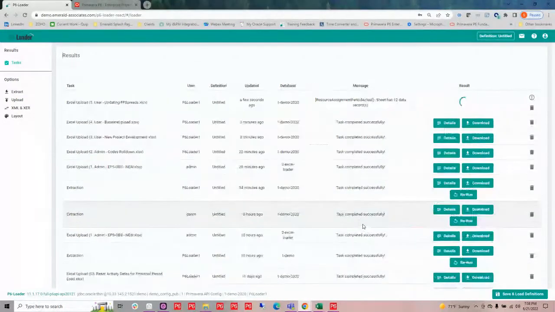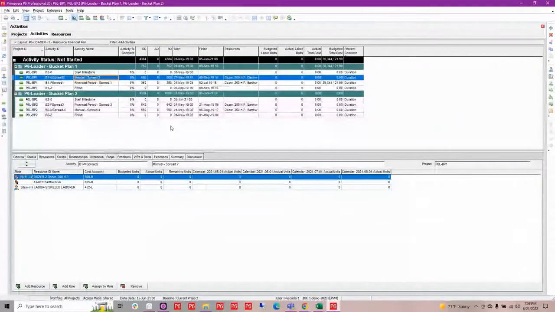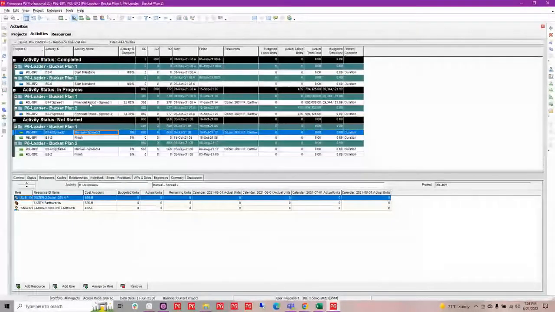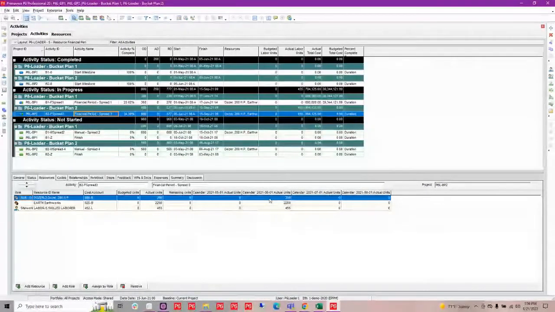And it does work fairly quickly. I know that this is a small project right now that I'm working with, but even on larger projects, it does work quickly and pretty efficiently to do all this. So now I've got my status reflected. And if I go into each one of my activities, I can see where I have my May and my June for my earthworks there. And then on all of my resources on my other activity, I have all those units entered for June.